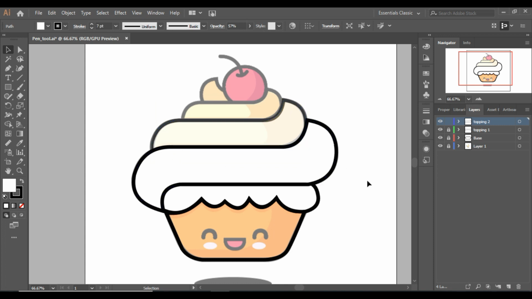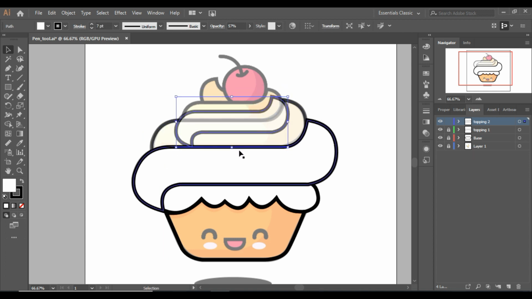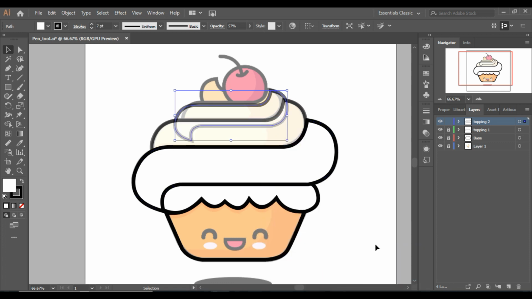Now I'm going to make it one more copy, and again let's make it smaller, arrange, send to back, and now I can reset the opacity back to 100%.